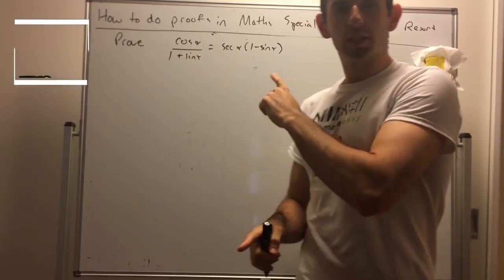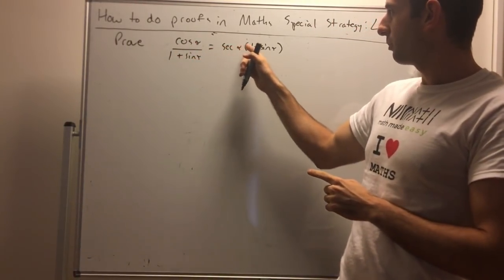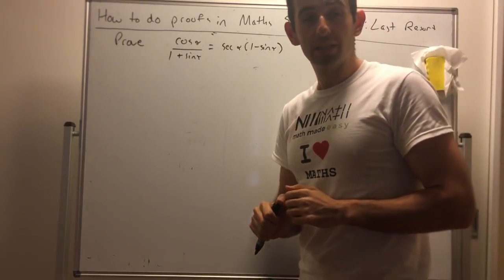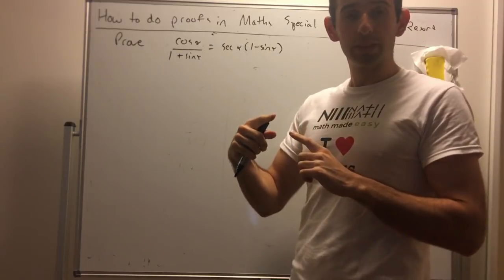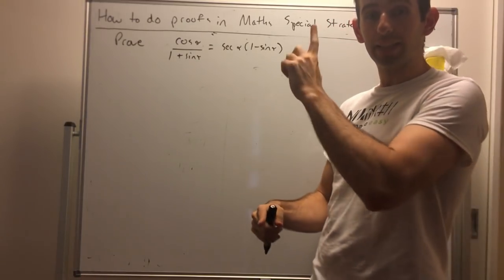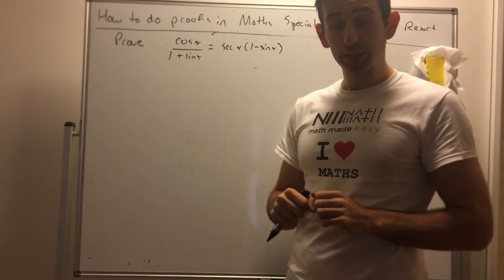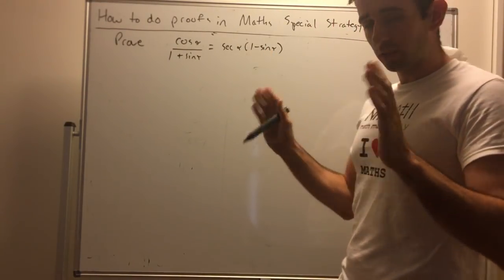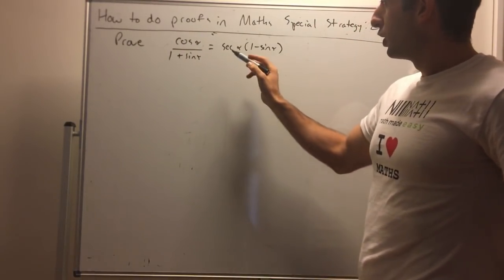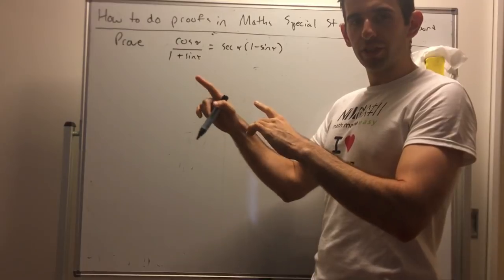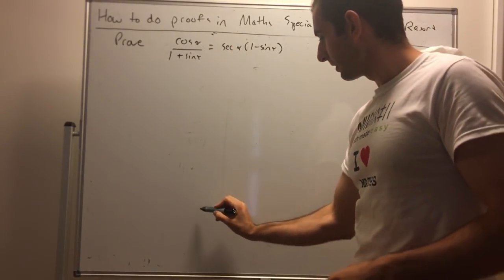Okay, so let's look at this trig proof example. Prove cos alpha over 1 plus sin alpha equals sec alpha brackets 1 minus sin alpha. Now last week on Wednesday I did a video on how to do trig proofs with my special manipulation list, so I'm going to leave a link here so you can check out how to do this properly. Not illegal and really great strategy, but here, let's say you've got no idea, let's apply this last resort method. As I said before, if you don't have scrap paper, another way to do this is leave space here and start from the end, right?